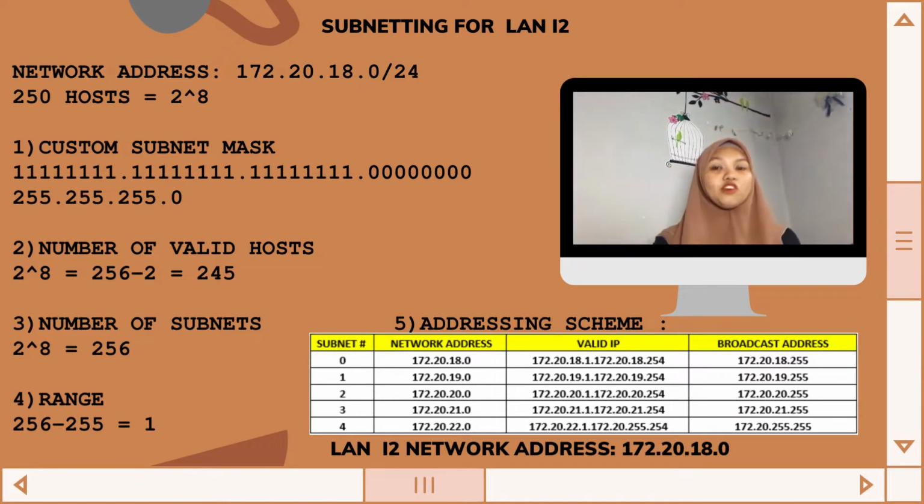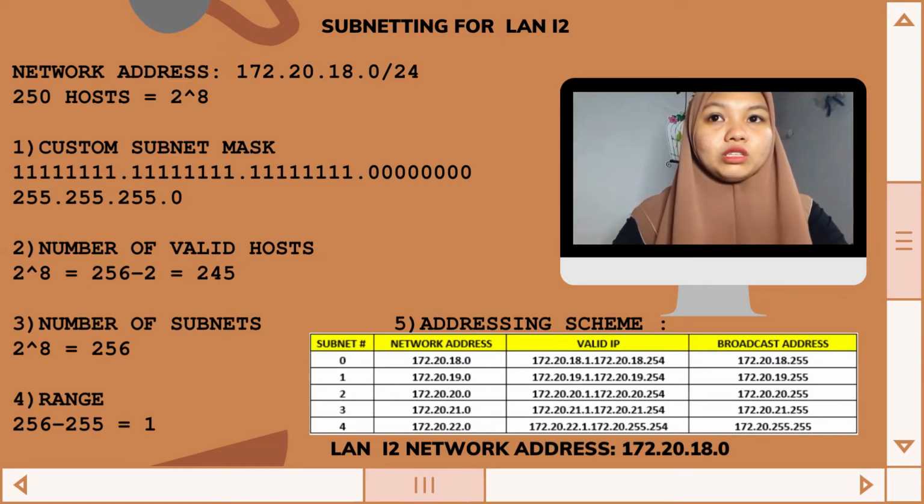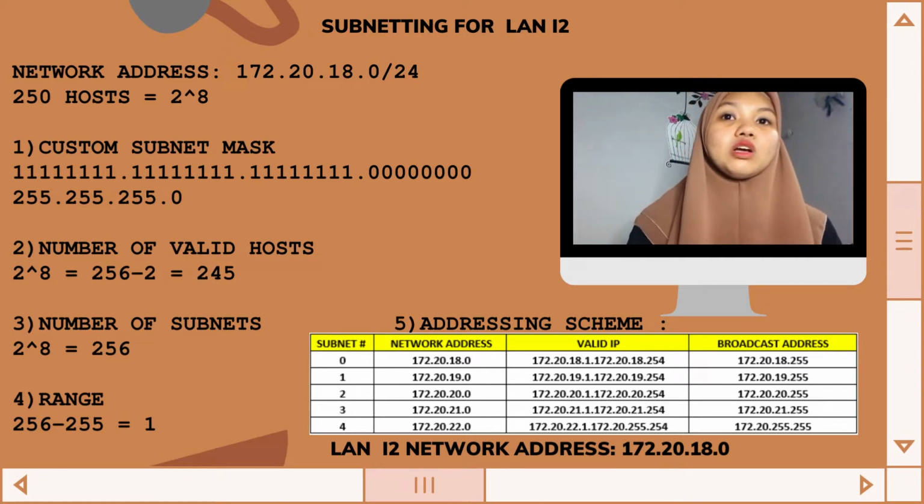For number 5, the addressing scheme, subnet 0 has network address 172.20.80.0, valid IPs 172.20.80.1 to 172.20.80.254, and broadcast address 172.20.80.255.